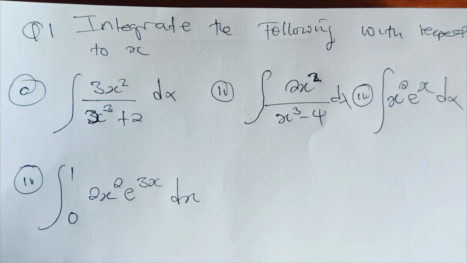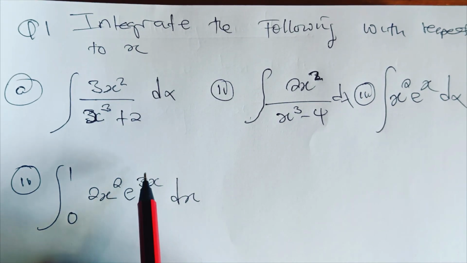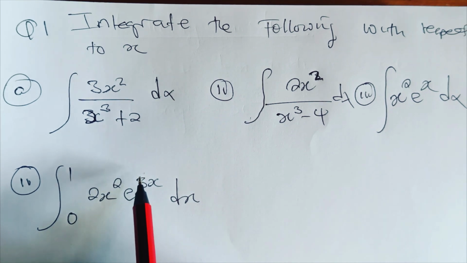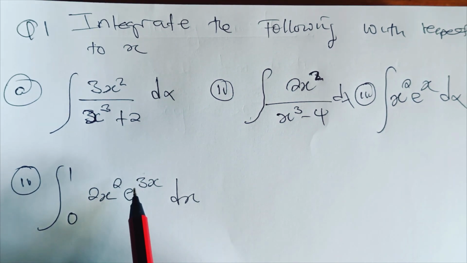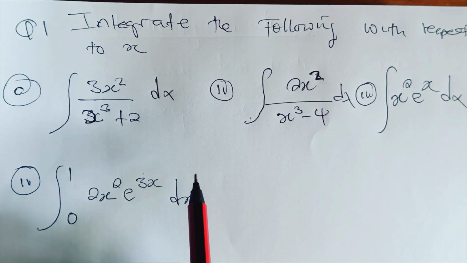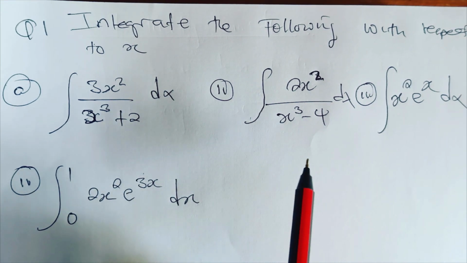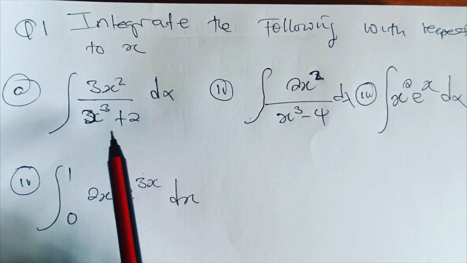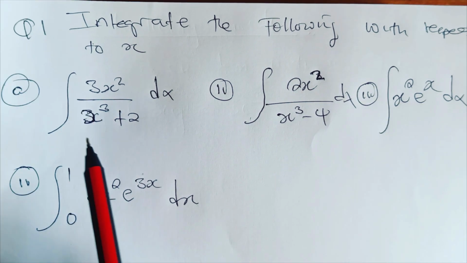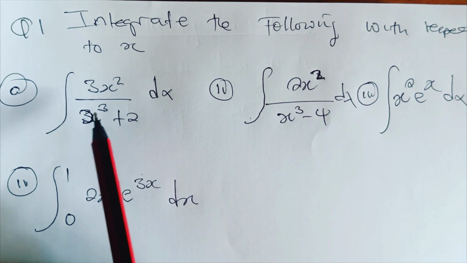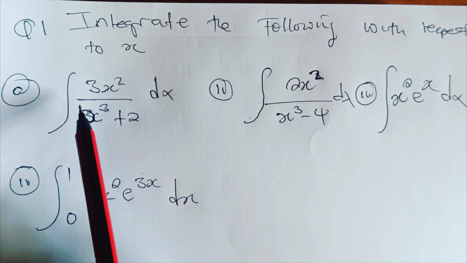Okay, now let's look at integration. Under integration, we have two types of integration. There is the first part, which we refer to as the definite integral, and there is the one we call the indefinite integral. Those integrals which don't give the limits, where the function doesn't have the limit, are what we call the indefinite integral.